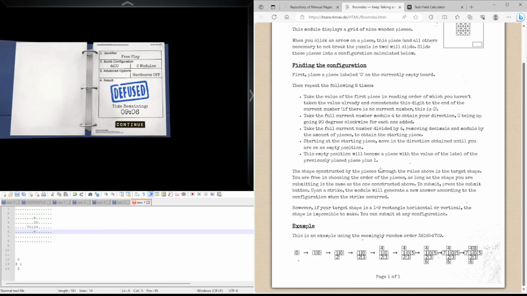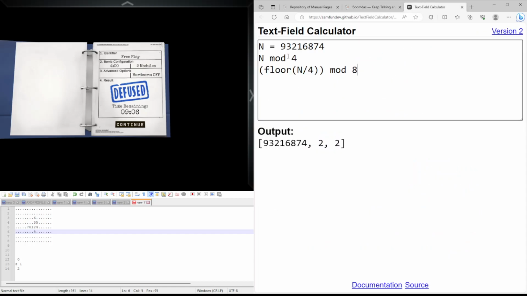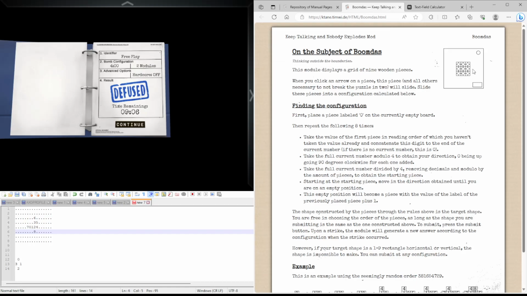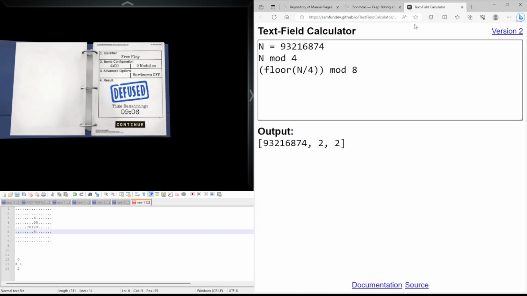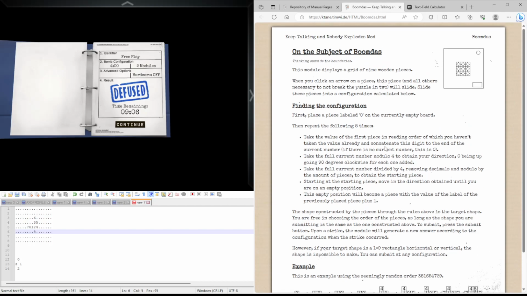So that was Boomdas. It is basically this over and over again, adding 1 digit along each time until you reach 8 digits, meaning that the digit on the bottom right one, or the bottommost one of the new configuration if you strike, won't ever be used. And then creating the shape is irrespective of the numbers on it, basically. So hopefully this tutorial helps you understand how Boomdas works.